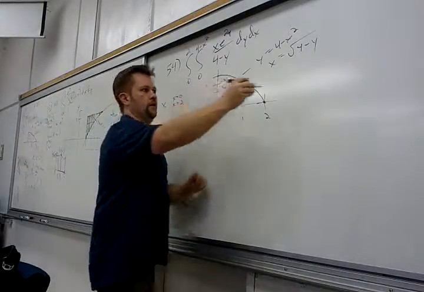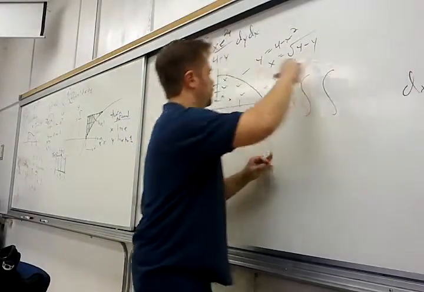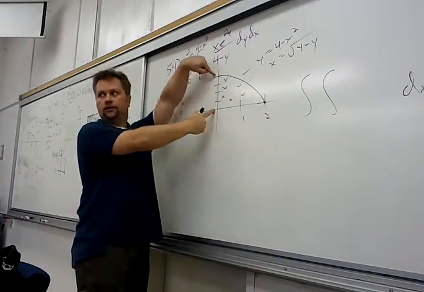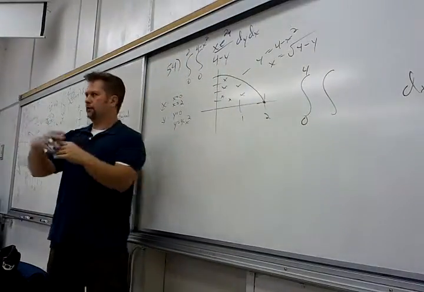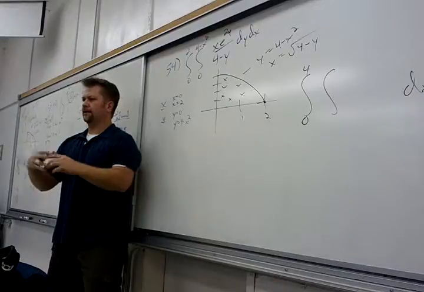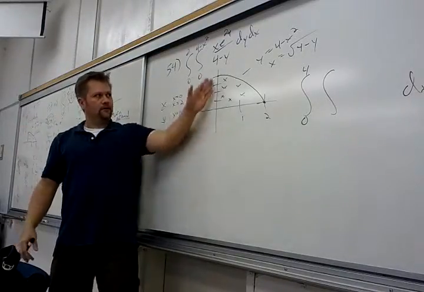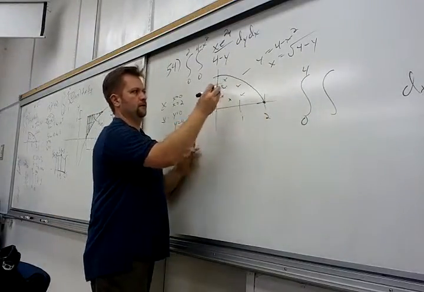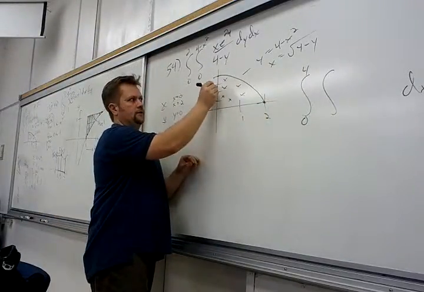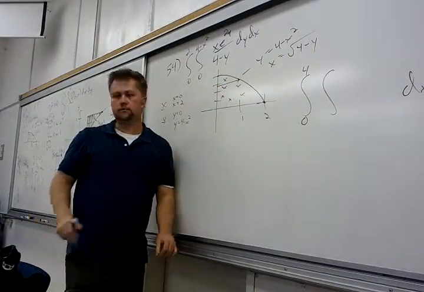So now if you turn this around, I want to do dx dy. So now it's y that's allowed to do what it wants, straight, 0 to 4. And x is the one that's got to make sure that they catch it all. I think the other day I called it the responsible one. So one of them can go crazy, the other's got to be responsible. So x now is going to go from 0, which is the y-axis, to this, which is the square root of 4 minus y. Cool.